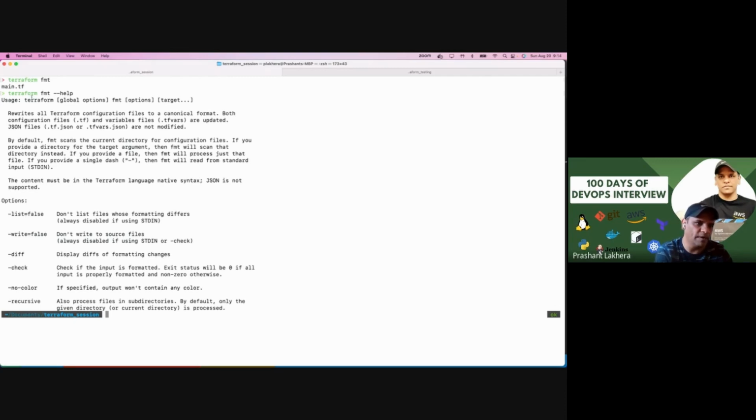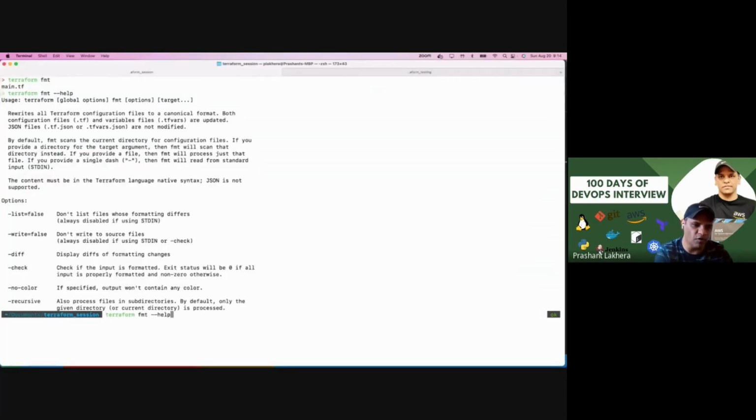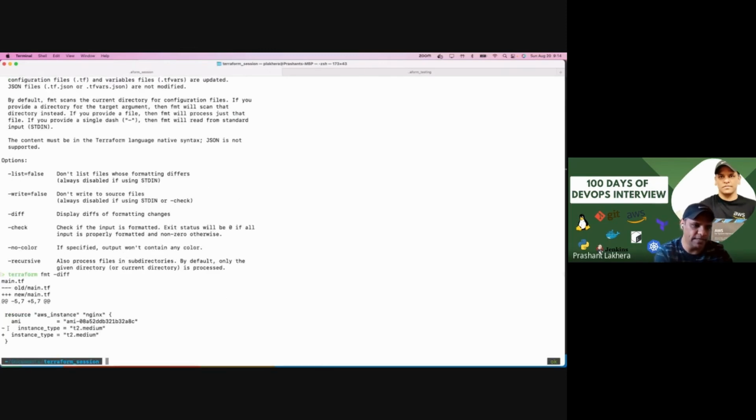If you look at the above output, it did not tell me that it formatted the file, or what exactly it formatted. So let me show you with an example. Again, this time let's indent this one. And rather than using terraform fmt like this, I can pass the option called diff. Now it will tell me it is formatting this file, but at the same time, what exactly it is formatting, right? There is a space between this.